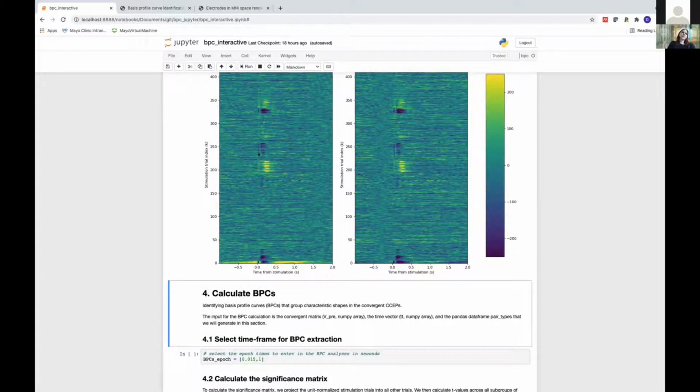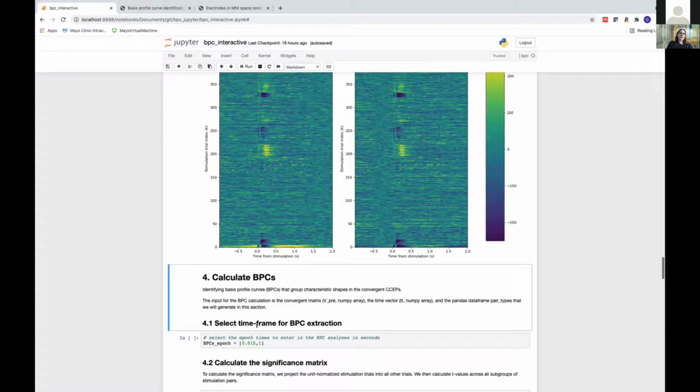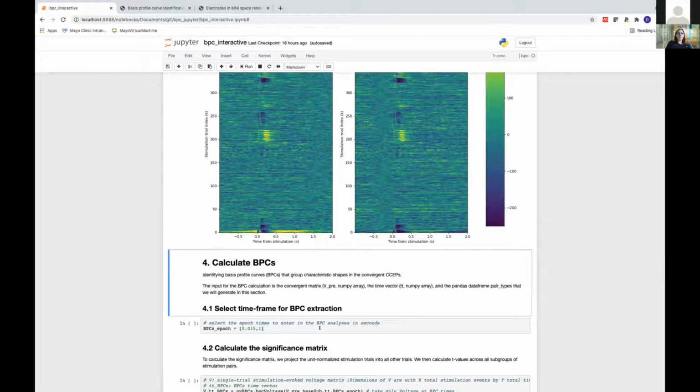For example, here you see that most of the response shapes and the largest responses are visible from after stimulation to about 1 second. After about a second, the responses are basically over. So what we do here is we take from 15 milliseconds after the onset of electrical stimulation to 1 second. That's the period that we take to calculate our basis profile curves.